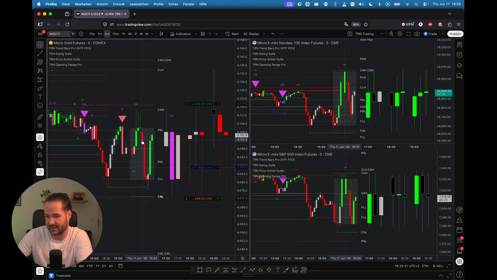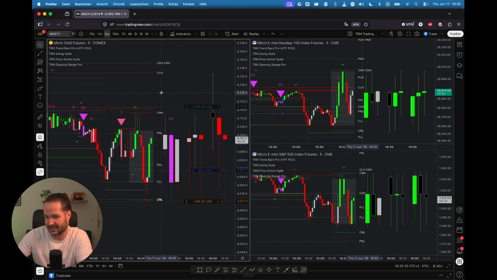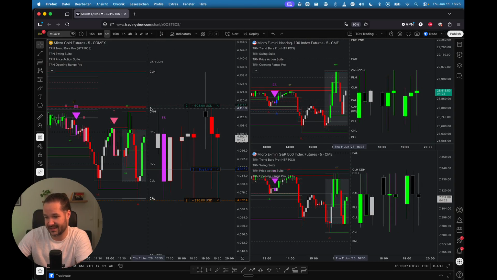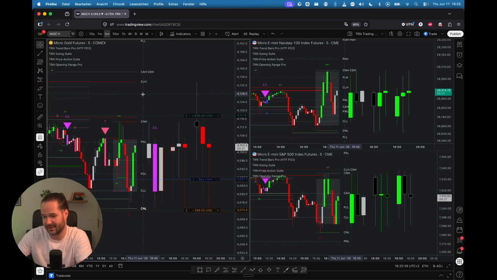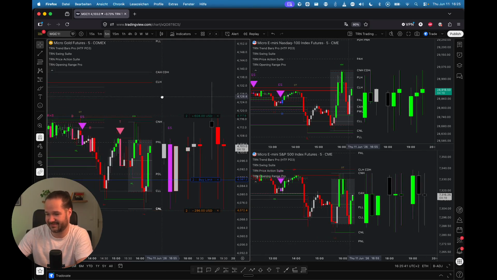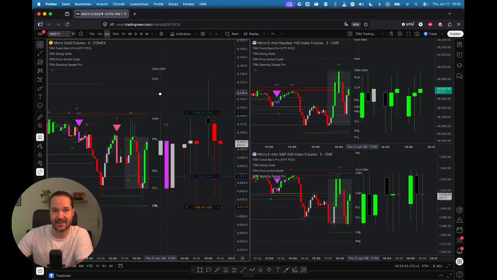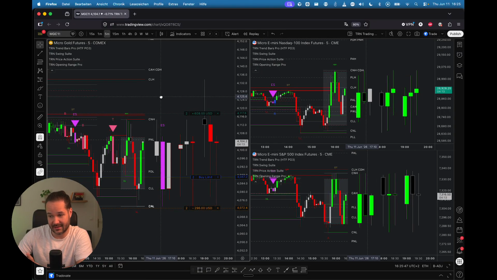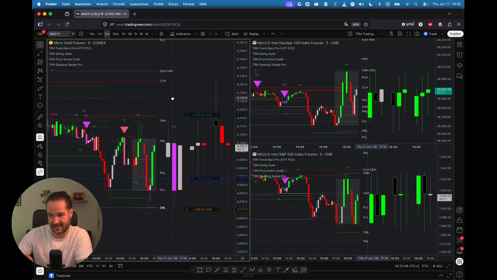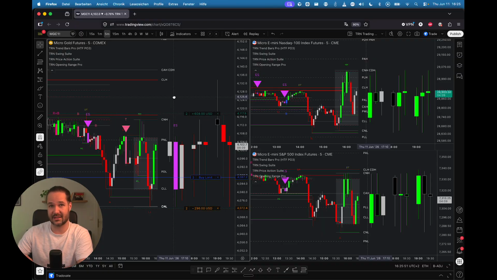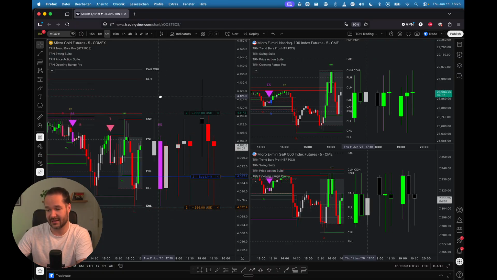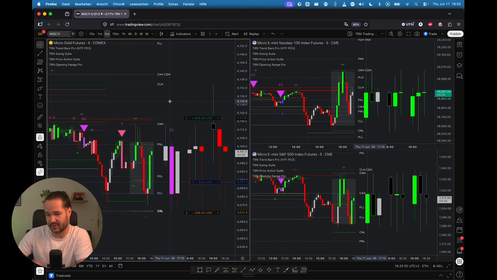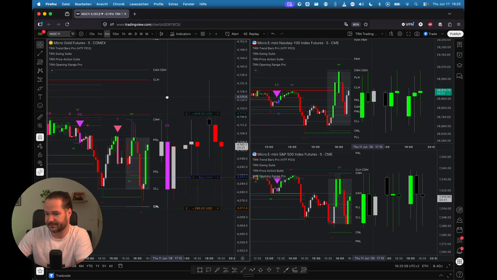As we did here as well, where I didn't catch the entry. And now again, I didn't catch the entry. And yeah, we're on the way already to my target. That's tough, guys. But I didn't take a trade here. I don't have a loser. Everything is open for this session. I still can find a nice signal and with a profit. So I'm completely fine with everything. Let's see.